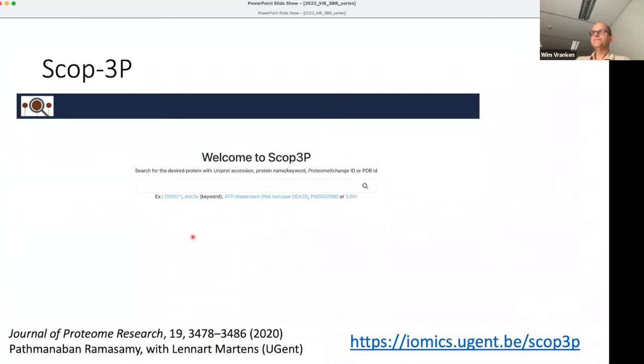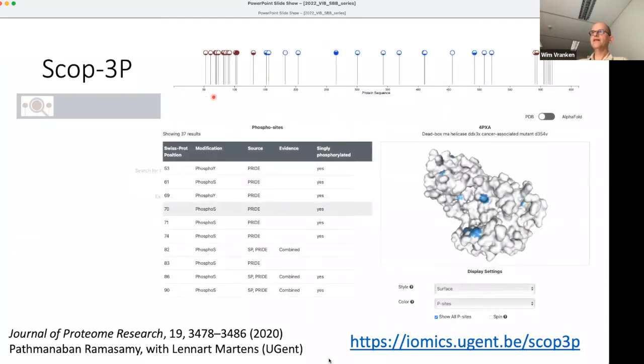And together we developed this COP3P sites, which basically gives you, for any human protein in this case, the phosphorylation pattern and how reliable this is. So I refer you to the website for this. But essentially you get for a sequence, you can see where you have phosphorylation, how reliable the phosphorylation is. So is it observed in multiple experiments that are done by different people? You can also see them mapped onto the structure. You can also click to AlphaFold. So it's a very nice website. So if you're working on a protein, you're interested to see what's happening in terms of phosphorylation, this is the place to go.